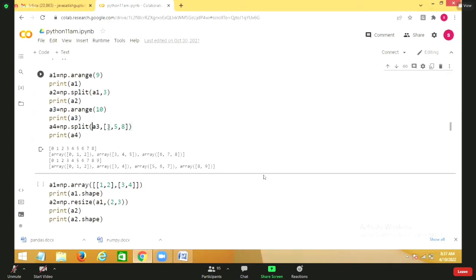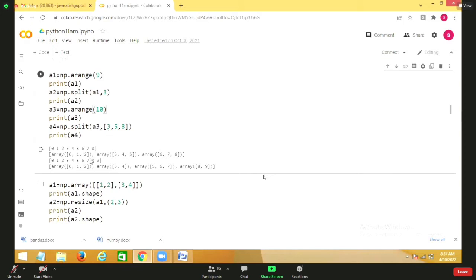The array is having 10 elements, so 0, 1, 2, and 3 is not included here.